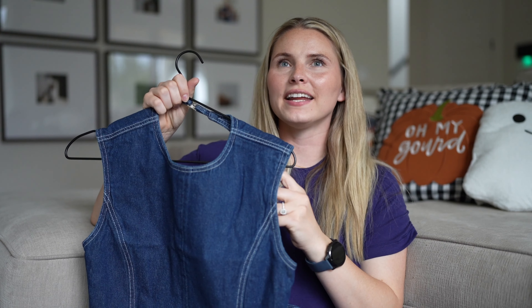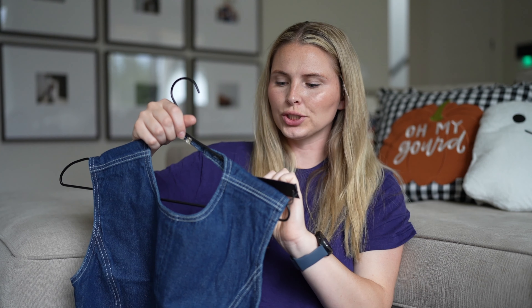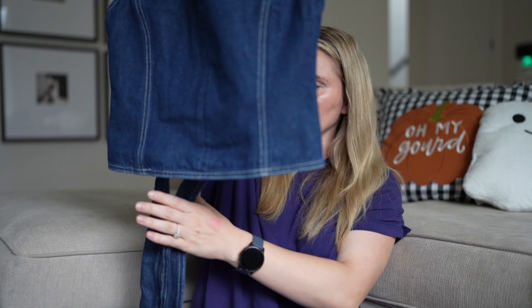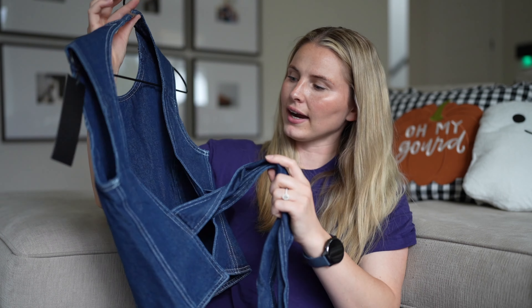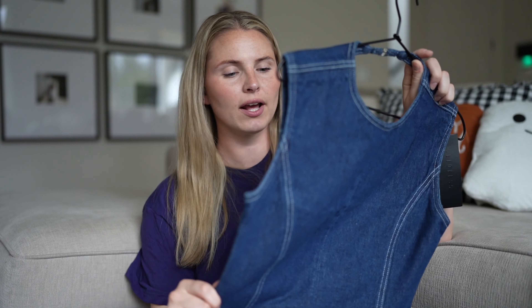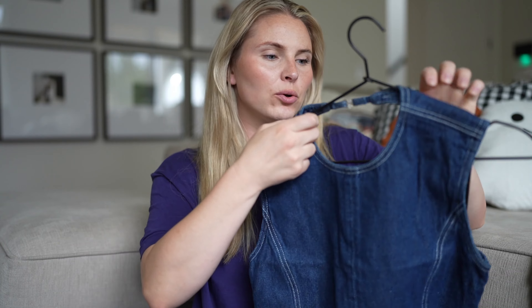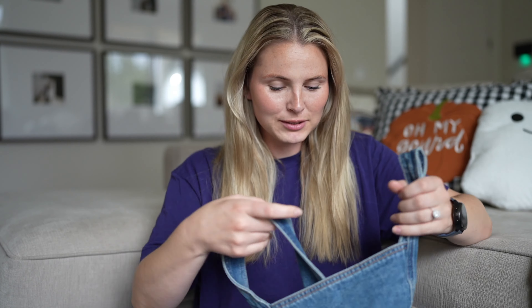It's kind of funny there are still tags on these next two items because I have worn them — I've just tucked the tag in. The Countryside Denim Top from Princess Polly, size six — I've worn it a bunch because it ties really cute in the back, it's open back, and it's also like a halter top on top. I plan to wear it with jeans or a denim skirt. I love the darker wash, the tie in the back — it's just very cute.